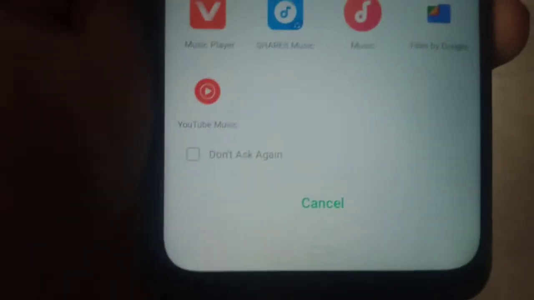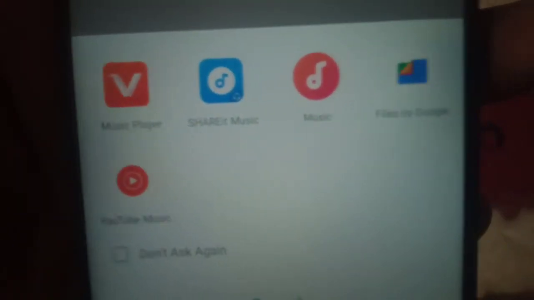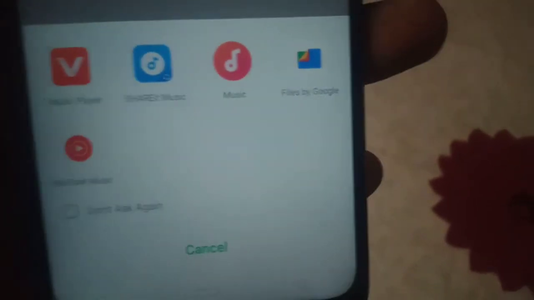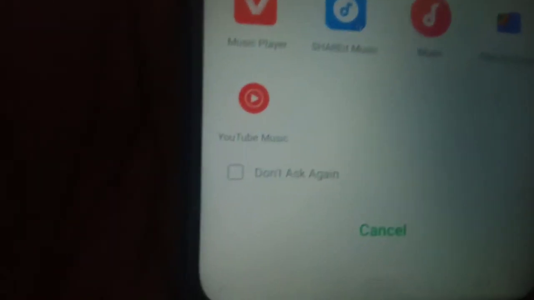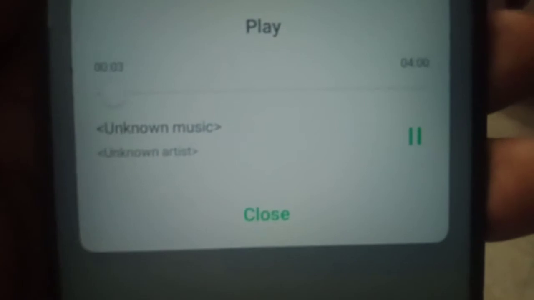If you want to see this audio, then you have to press your music player. I have a music player, Share It music, just plain music, Files by Google, and YouTube Music.